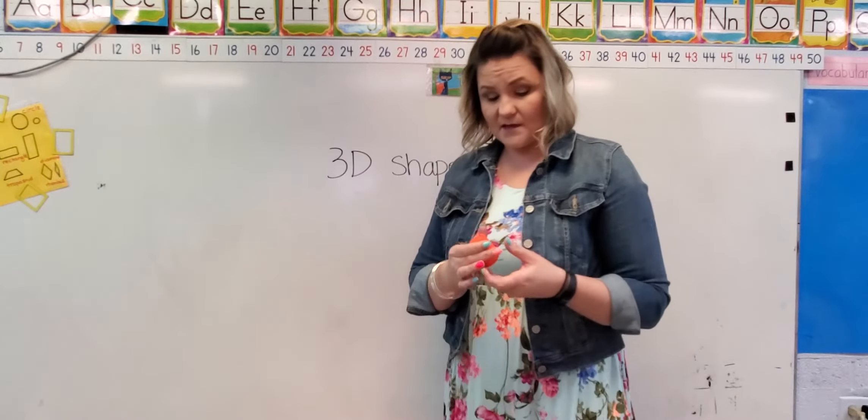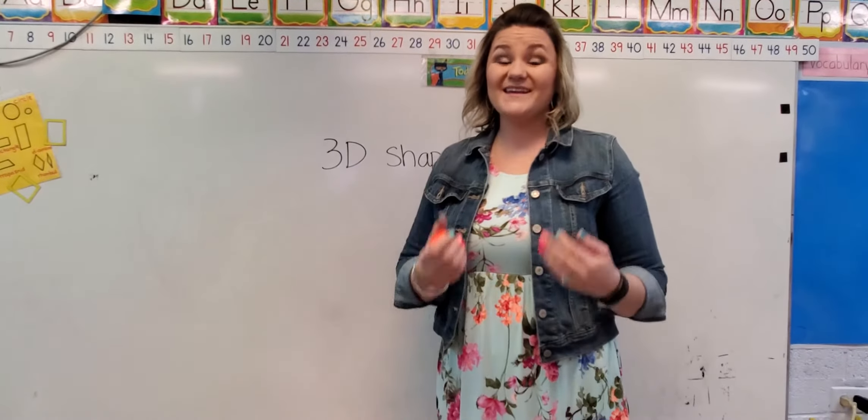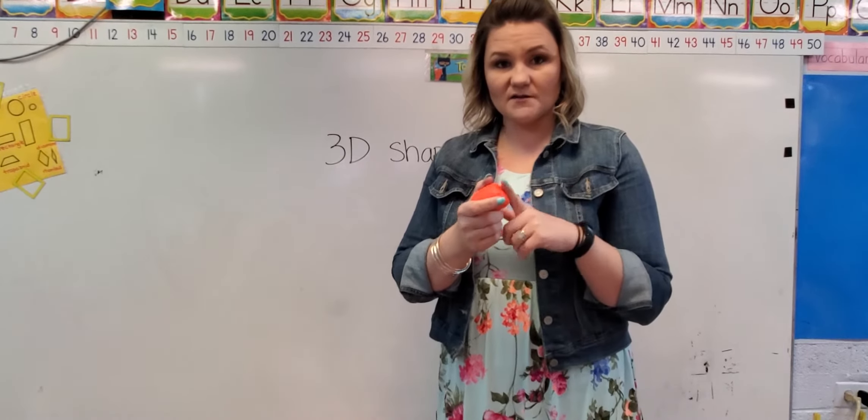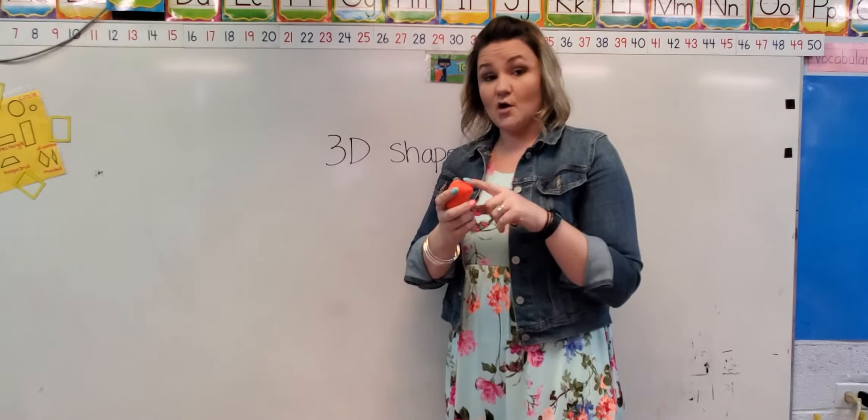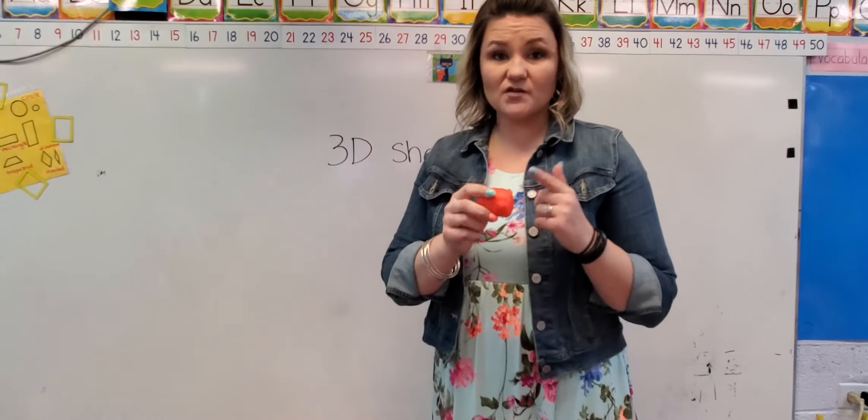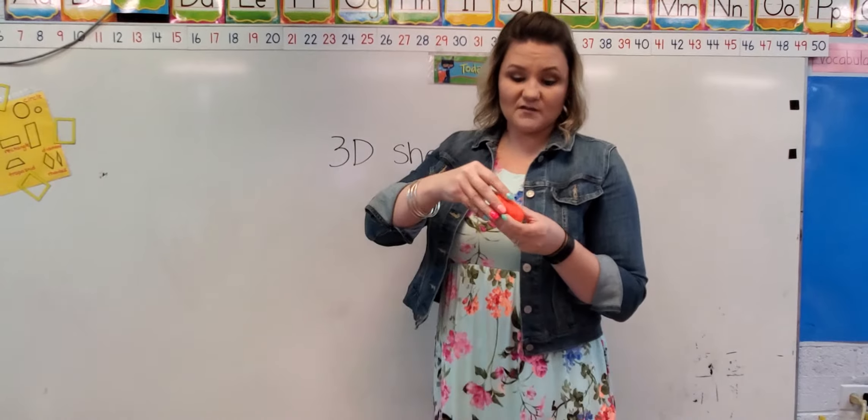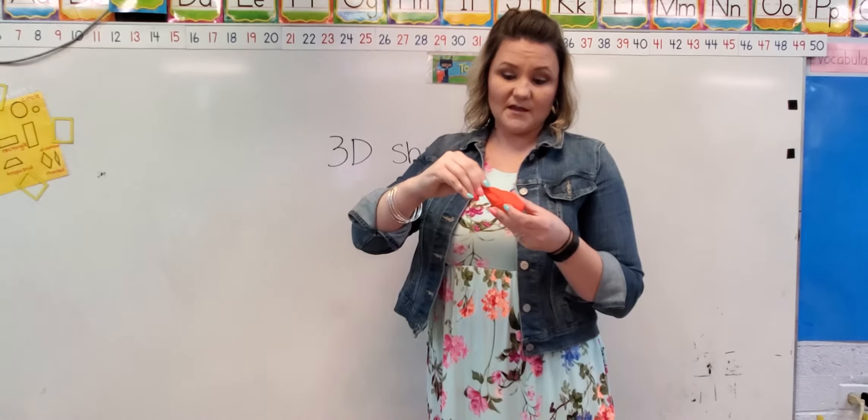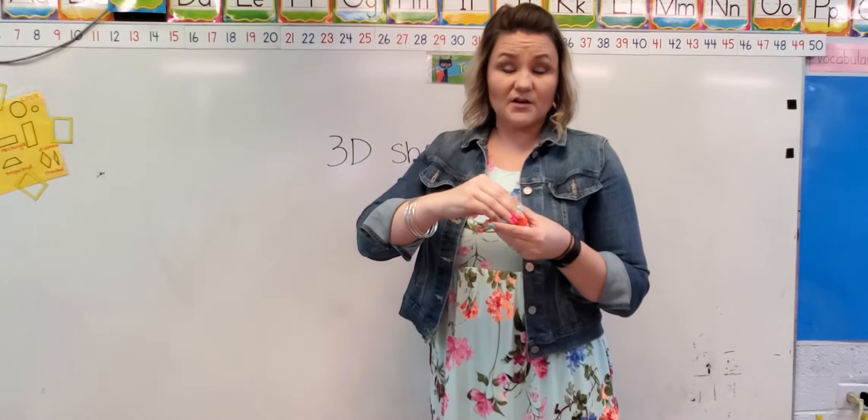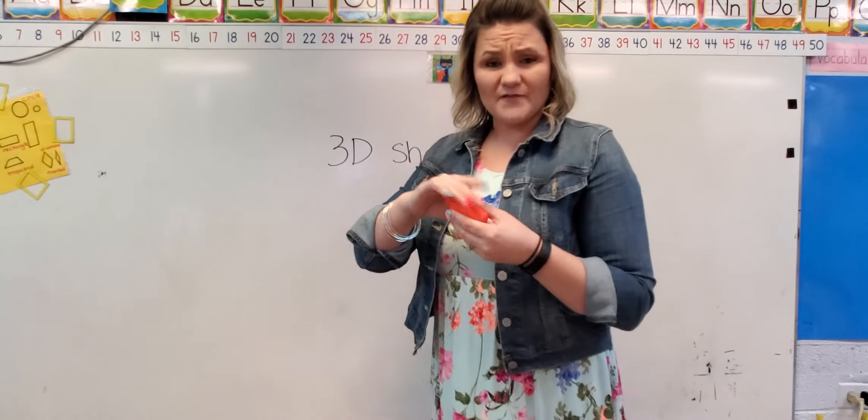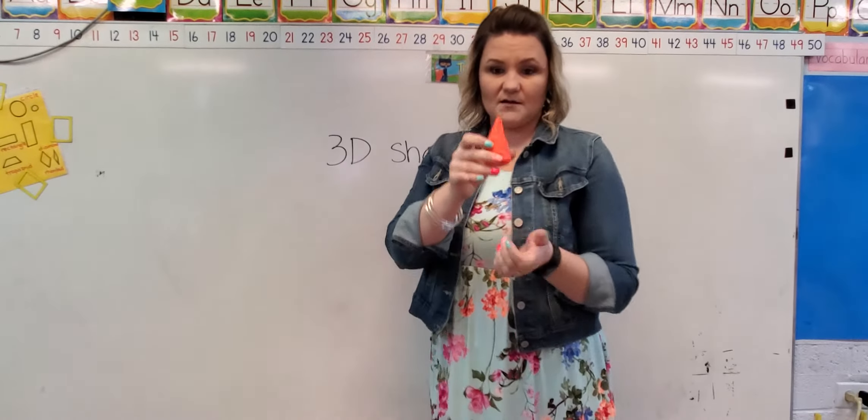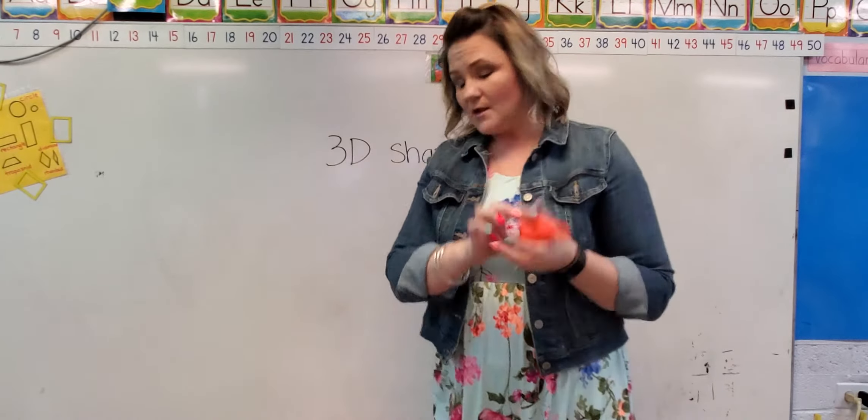The next one that I like to make is going to be a cone because you've already got the base of it. Remember when we were talking about comparing attributes of a cone versus a cylinder? They both have a circular bottom. So, then I'm just going to practice pinching and making a point. They're going to look a little bit of a hot mess, and that is perfectly okay. We just want to get the general idea of how to make it. So that is my Play-Doh cone.